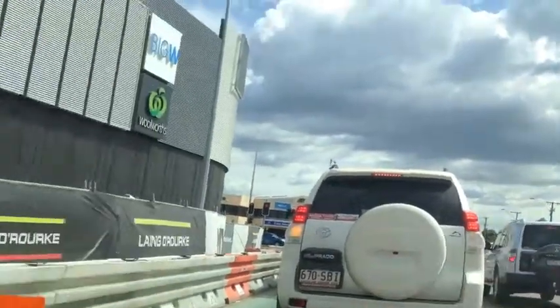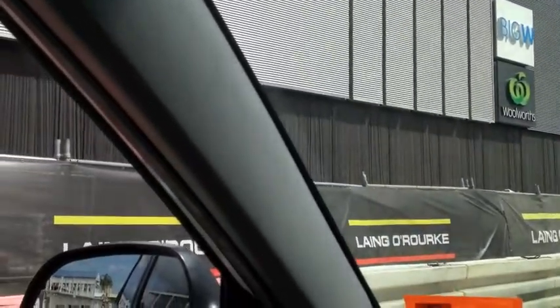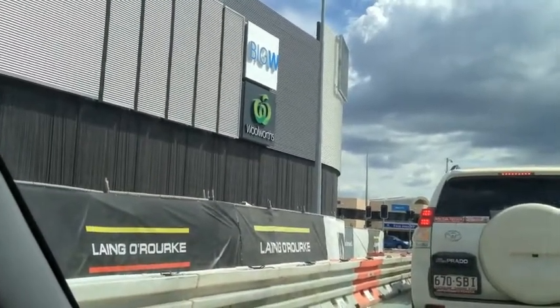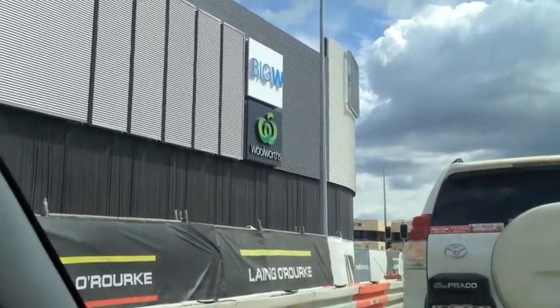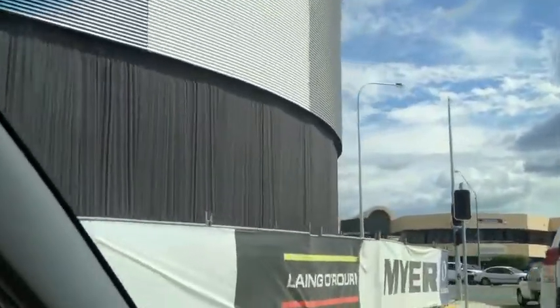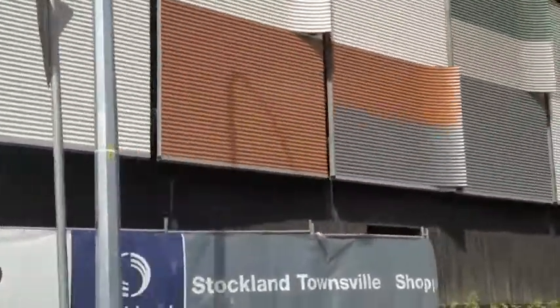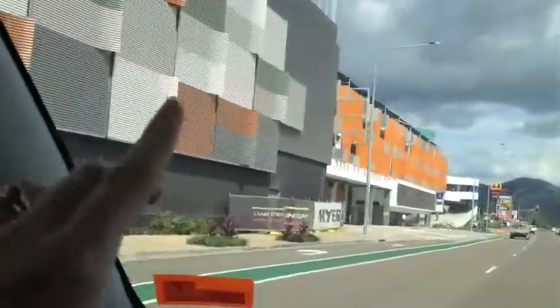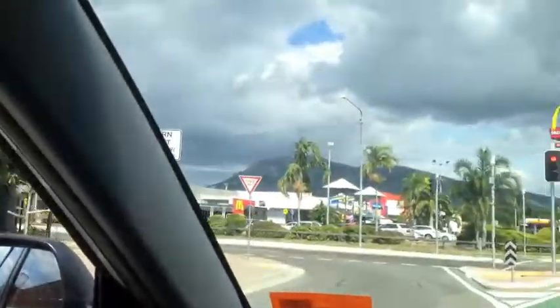So Kmart's across there. This will be the big Maya. So how long has this been going on? This building? It's ages — probably about 12 months, I would say. And there's still another 12 months to go. It's so big it won't fit on camera. This looks really awesome. In there you'll be able to drive through — that'll probably be access to the car park as well. But for the moment we drive all the way up here and park up in there. So that is the new Stockland extension. Yay!